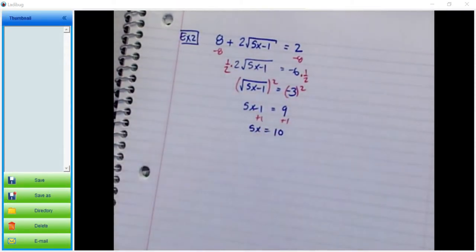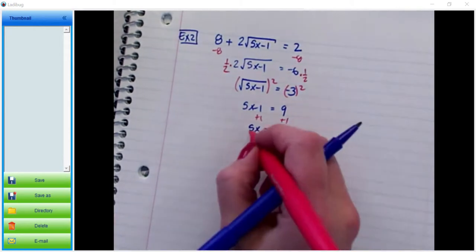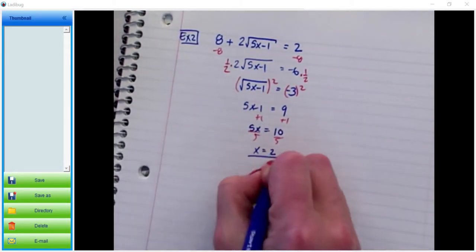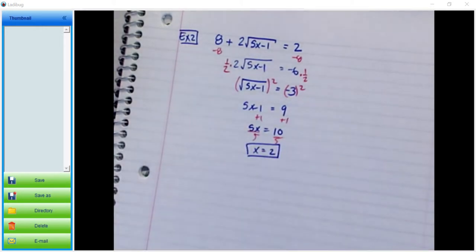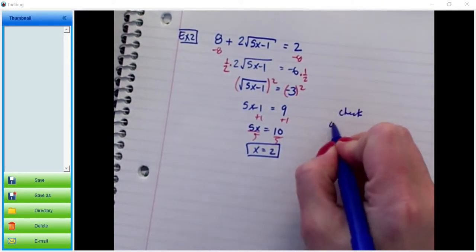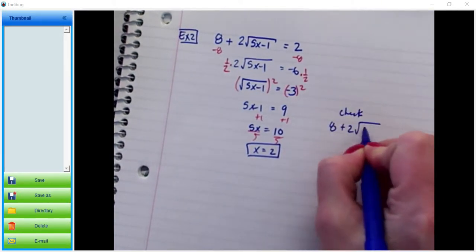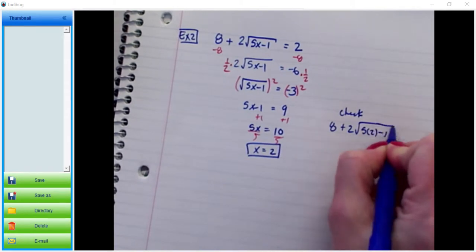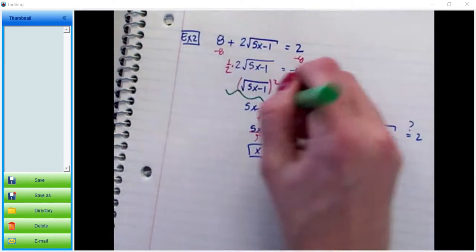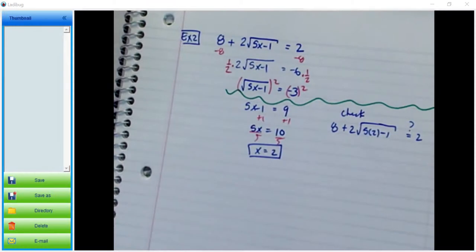I said it's a trick, okay, because it's hard to find. I'm going to divide by 5. And you're like, Mrs. Tabrizi, I got 2 also. Okay? Yeah. Plug it in. Check. Tell me if it works. It probably doesn't. Plug it in and check. Yes. But you can't have a -3 equals the square. There's your trick, guys. There it is.